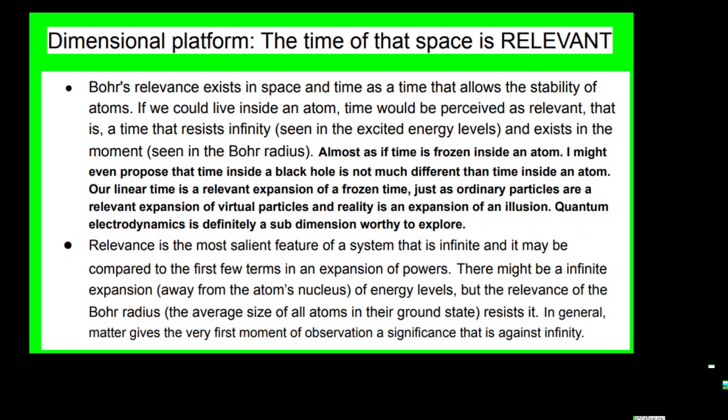What is our perception of matter? We perceive matter as that first moment of observation produced by matter's observing action. The very act of observation made by matter, that very act in the beginning of time, if we could call it that way, that matter made an observation by virtue of being there, existing, is what causes relevance. The Bohr radius, the resistance to infinity, a moment where time is frozen.